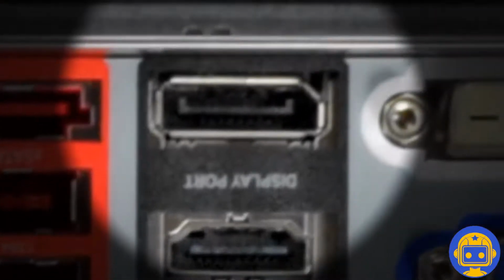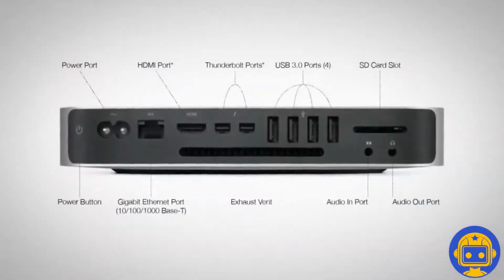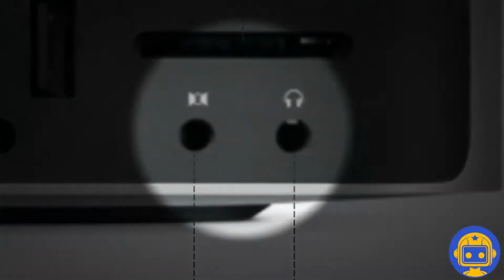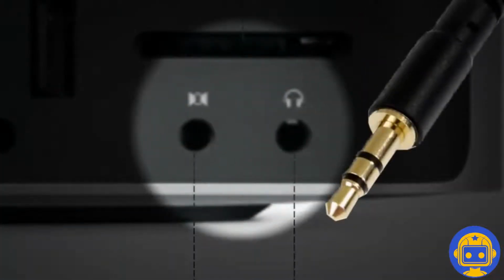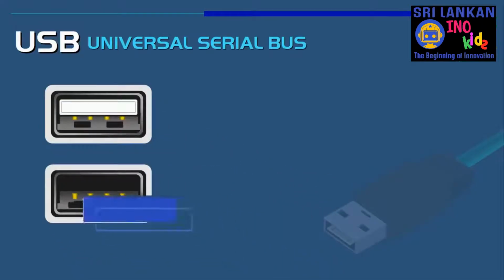The final video connector we'll look at is called DisplayPort. DisplayPort comes in two sizes, and if you're a Mac user, you'll probably recognize the smaller of the two, called Mini DisplayPort. Speaking of Macs, it's worth noting that the Mini DisplayPort on newer Macs is also a Thunderbolt port, which is indicated by the little lightning bolt symbol. Turning to audio, we've got our standard 3.5mm headphone jack and a 3.5mm audio input jack. A USB port, cables, and connectors.